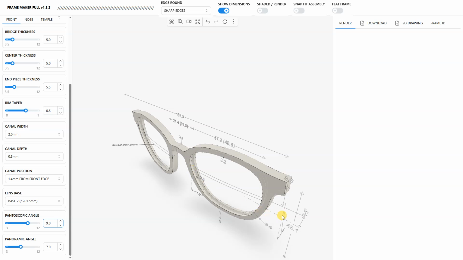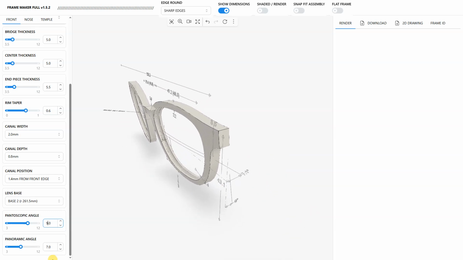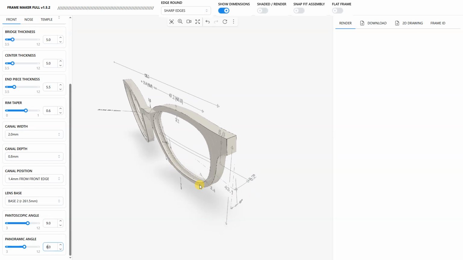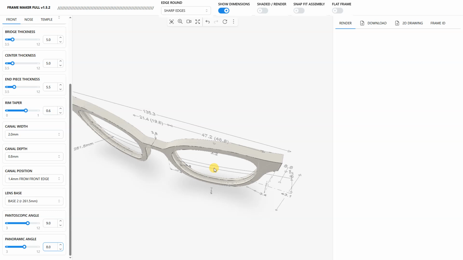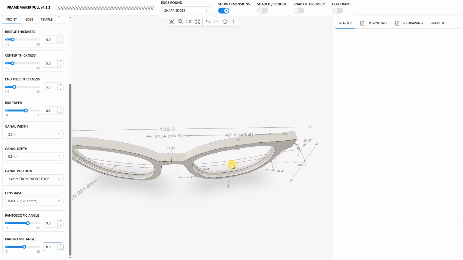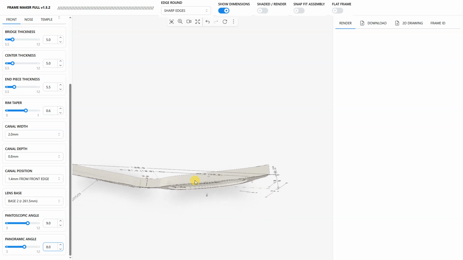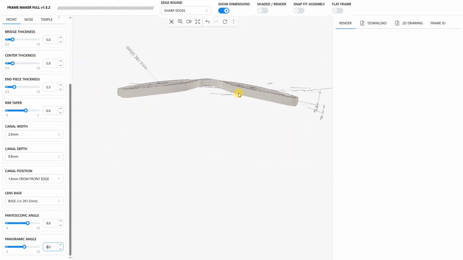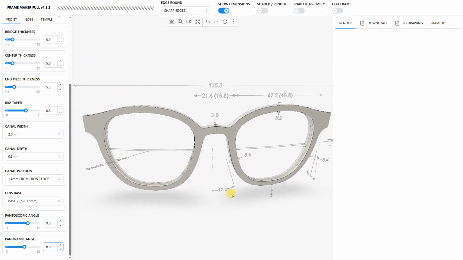In this case, I am tilting, as you can see. Let's give it some more tilt. 8. So it's 7.1. You can see it's picking up a decimal there, but that's not important. 8.2, and it's tilting from the lens center. So that's how I tilt my frame to arrive at the overall front curvature.